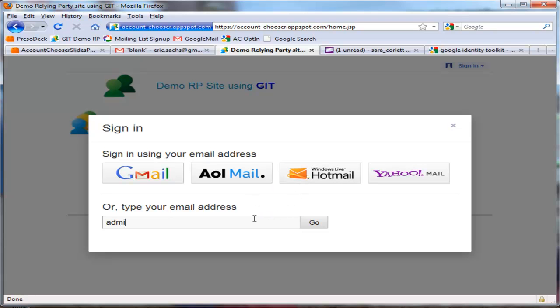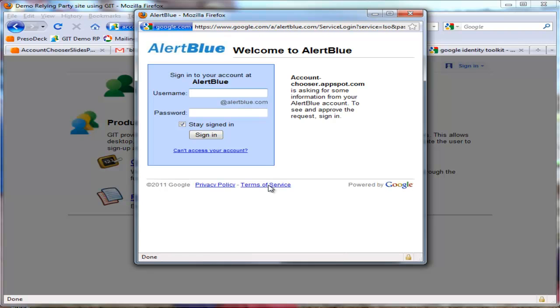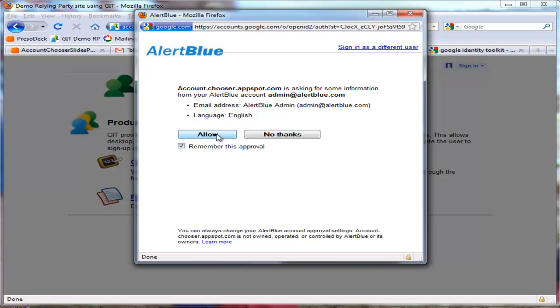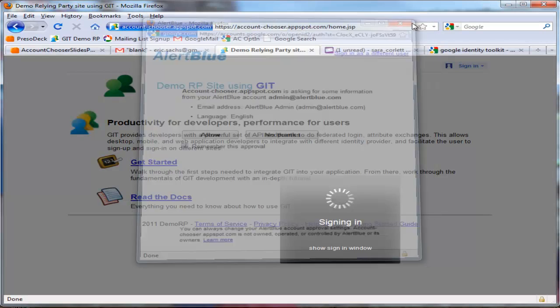If he types his email address, he'll be redirected to his company's consent page. And in this case, he wasn't logged in, so we'll go ahead and do that. And he'll see a traditional consent page. He'll give his approval, and he would then be logged into the site. We're going to skip that for a moment.